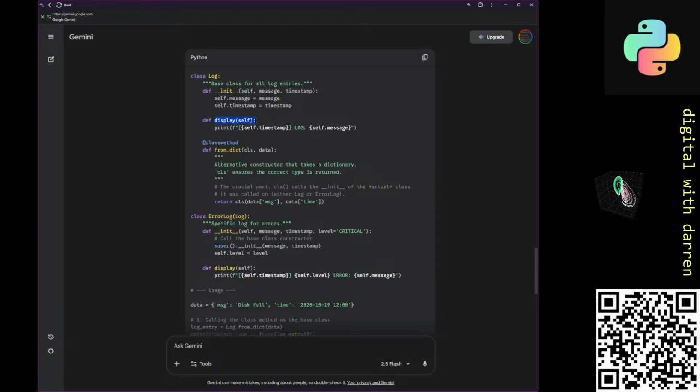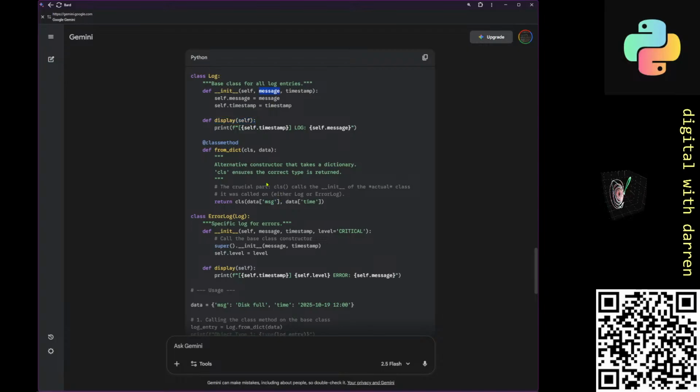An alternative constructor that takes a dictionary, and then class ensures the correct type is returned. So it takes its dictionary and it returns back class message data, datetime. Okay. So the first argument is going to be the message from the dictionary.